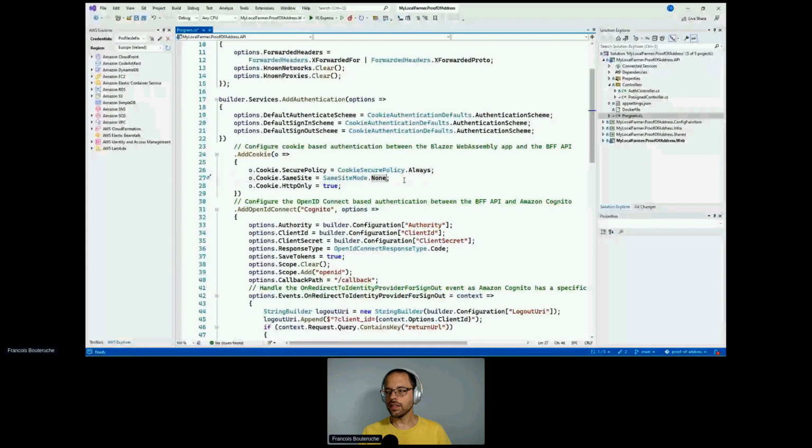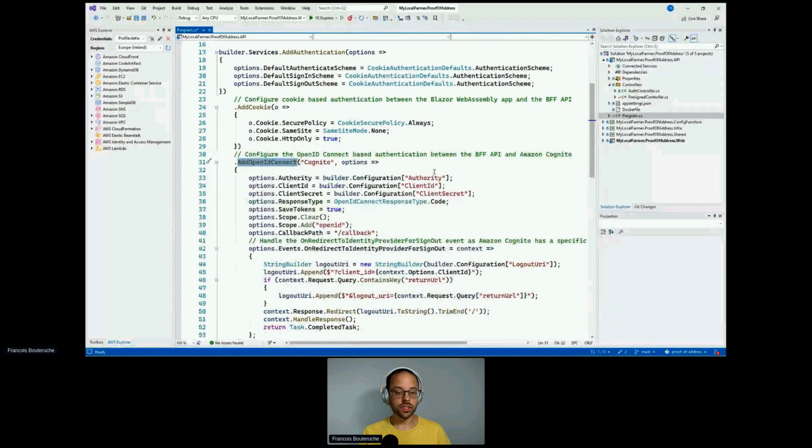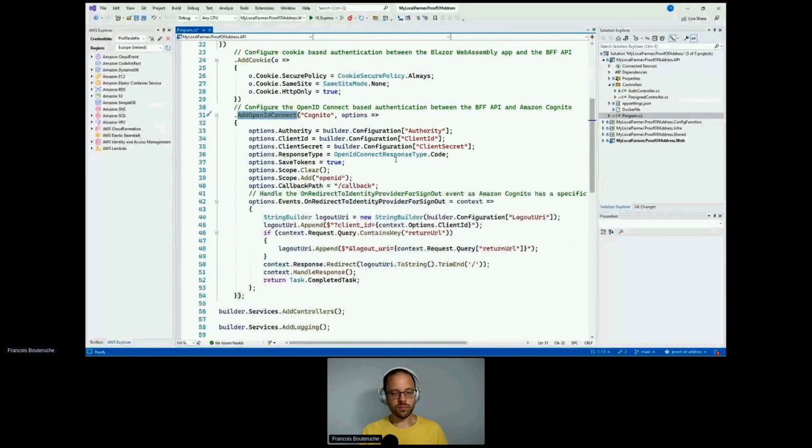And then I define my OpenID authentication scheme. As I told you, Amazon Cognito is not a fully compliant OpenID Connect provider, but it implements most of the specifications. So here on the server side, I can use the OpenID Connect authentication middleware and fill all the options with configuration coming from Cognito, and it will work.